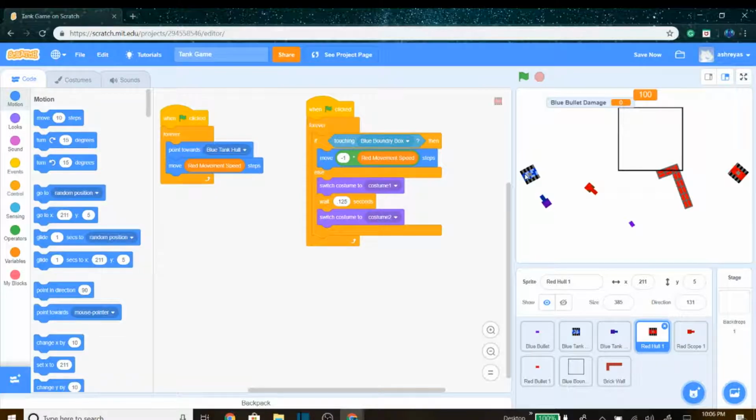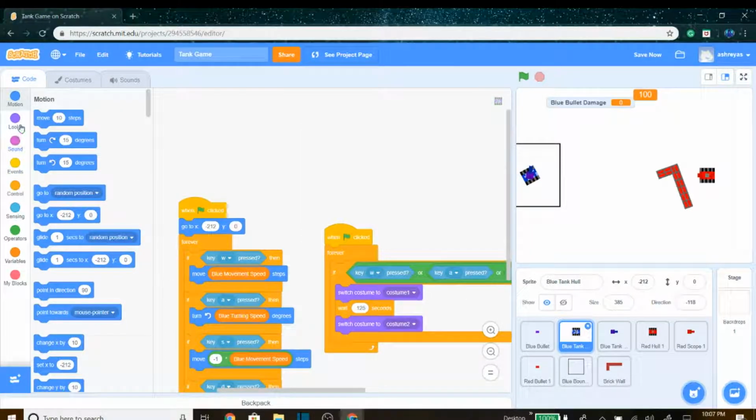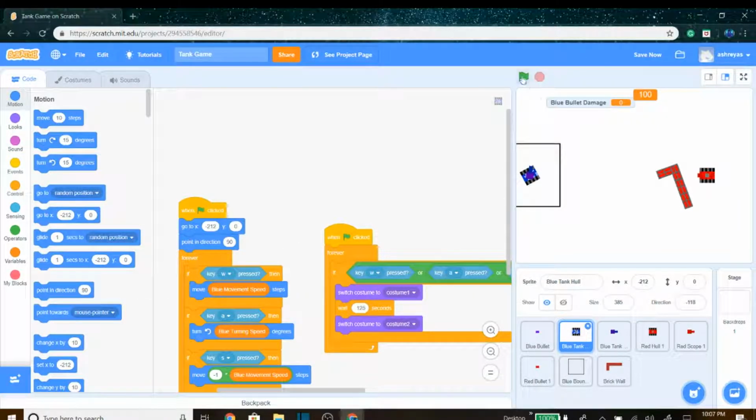So what is it here? What are the coordinates? 211. So we can do that. Go to Y to 11, 0, and then we just have to make them point in a certain direction, because this one would have to turn that way, so that's left. Now if we did it, it's exactly there. And then for the blue tank, we would do it in this direction. Now if we click the green flag, as you can see, we do that.